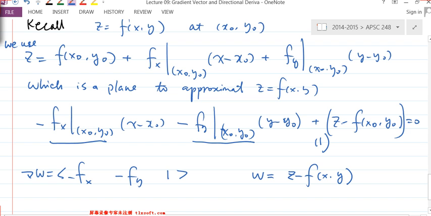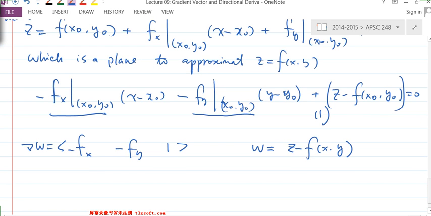So basically, if the question asked is, here's a surface, can you find me a tangent plane to this surface at a certain point? You already have a certain point. Then all you need to do is find the gradient vector at that point, and then use the plane equation to create the tangent plane. I'll give you an example here, but this is slightly different though.